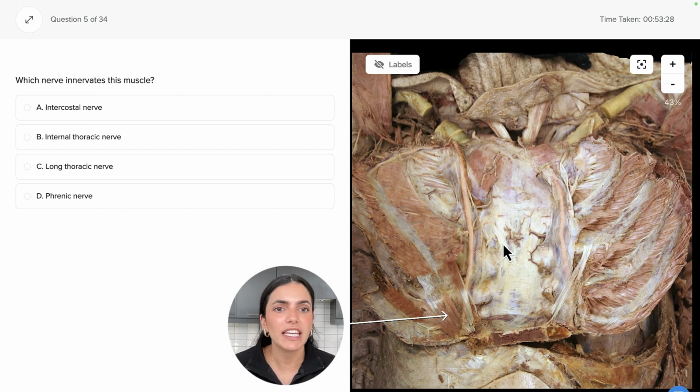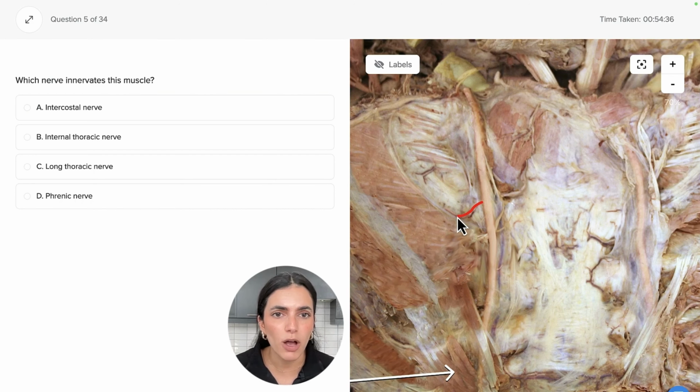Now, what you're looking at here is the posterior surface of the anterior thoracic wall. So I want you to imagine that we've taken that anterior chest wall out and we've flipped it over so we can see the back side or the deep side. So we can see some structures that lie directly on that posterior surface of the thoracic wall. We're going to be able to see the internal thoracic artery right here and here as well. And then running adjacent to it, we're going to be able to find the internal thoracic vein. So these are going to be running within the internal aspects of the thorax.